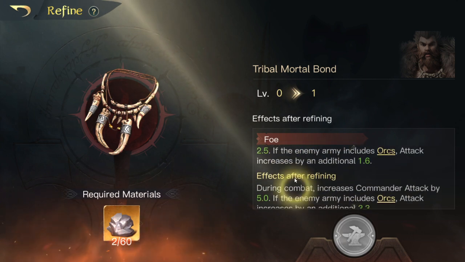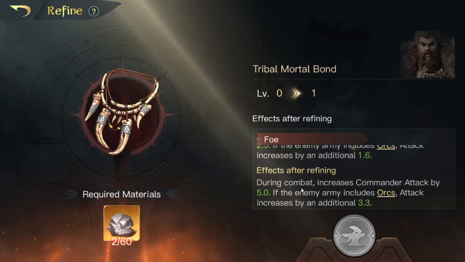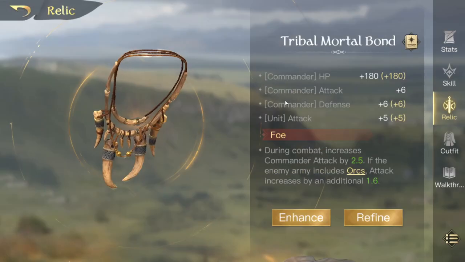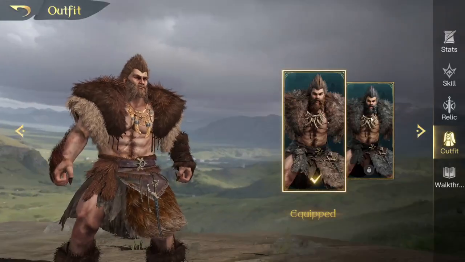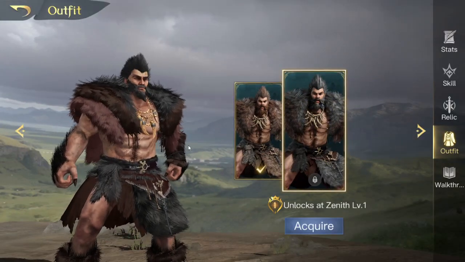Yes, it's nice that this kind of attack does get boosted, because you do need your attack boosted as much as you can, but when you can get that from equipment pretty easily, I don't see why this would be the case. Naturally, if there's orcs around, it increases it slightly, but let's be real, it's one of the weaker skills on a relic. If you go into his Zenith mode, he turns into the super cool black bear Beorn, which is pretty awesome, to be fair.